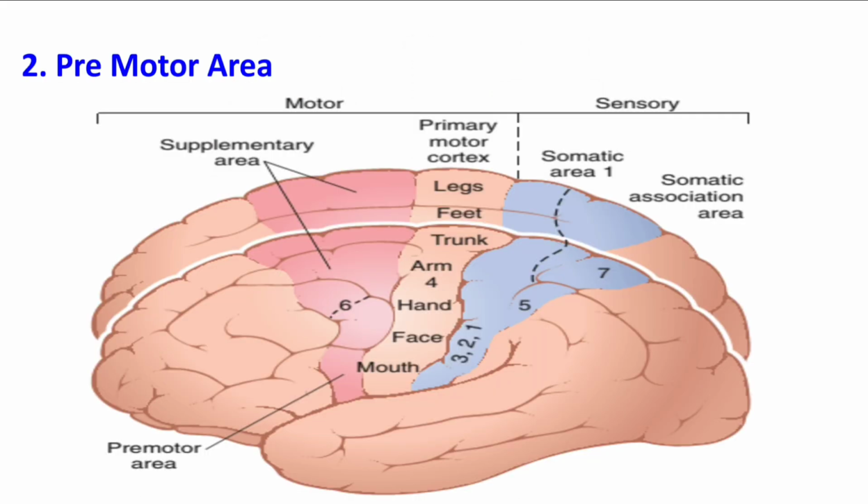Now we will talk about the premotor area, and as you can see, this is located anterior to the primary motor area. This is Brodmann area 6, and it also has parts of Brodmann area 8, 44 and 45. Now this area also has representation of different parts of the body, that is it has also got a motor homunculus, but different parts are not represented in as much detail as they were represented in the primary motor area.